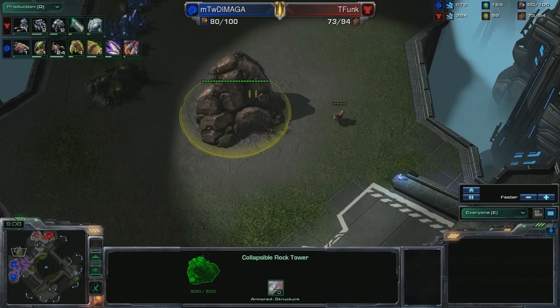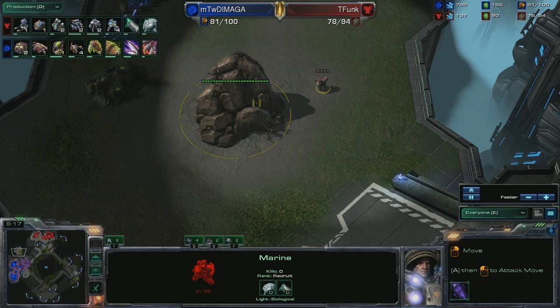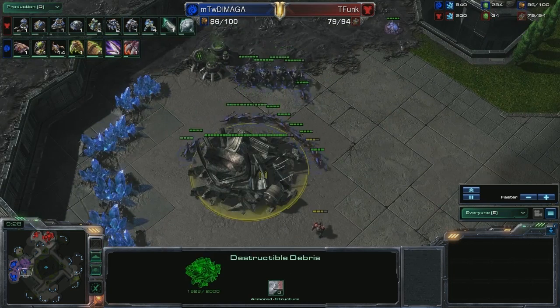Oh, please. Please just tell that Marine to attack that collapsible rock tower. I would love you forever if you did that, ThorZain. Please, just... Can I make him do it? I can't right-click. I can't make him attack that. I want him to attack it. It's only got 500 health. Just attack it, please. Anyway, whatever.